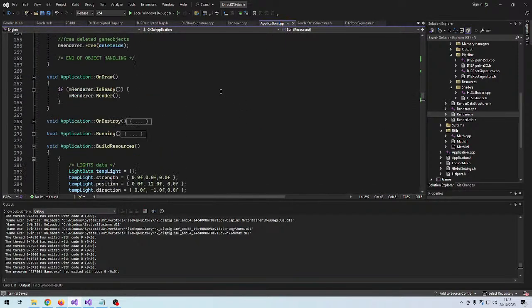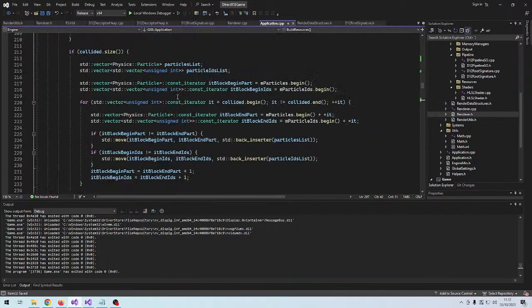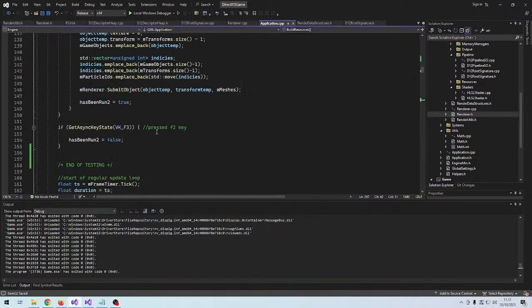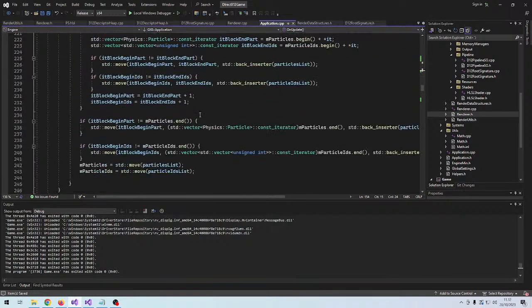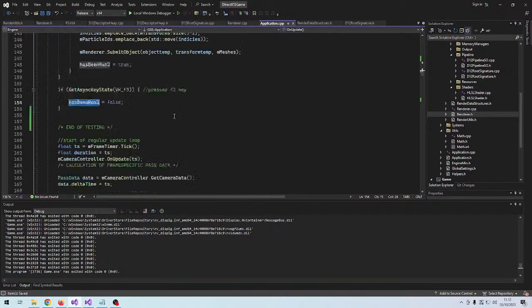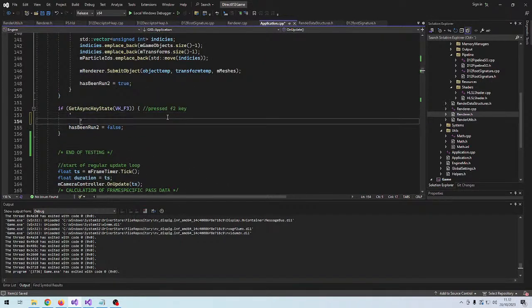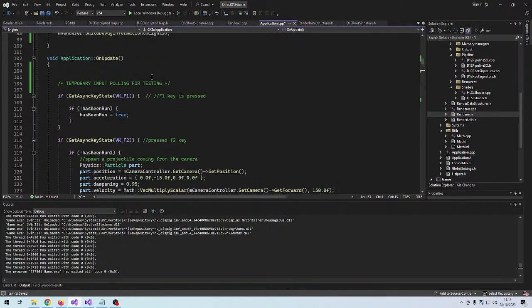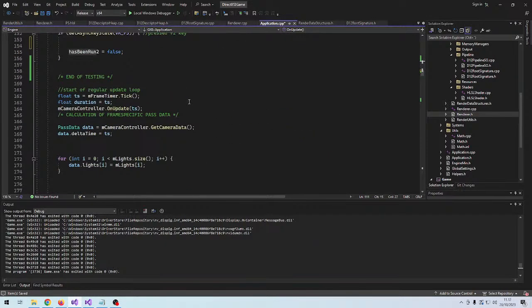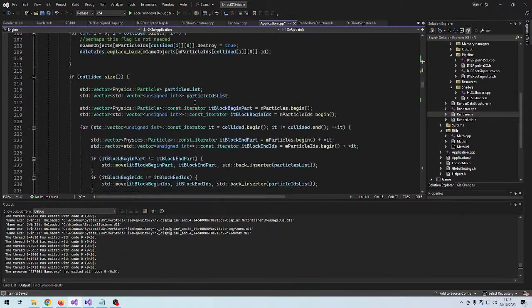Inside our application, we will do some debugging stuff here. Has been run number 2. It's not used for anything. Oh, wait a minute. Has been run. Okay, right now we don't use this for anything, right? No, so we can use F1 for that.